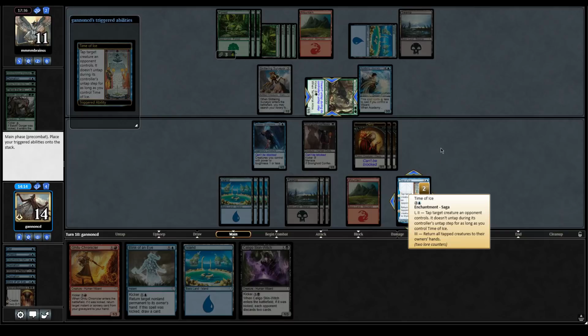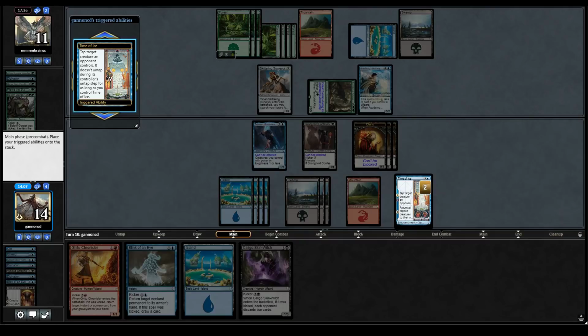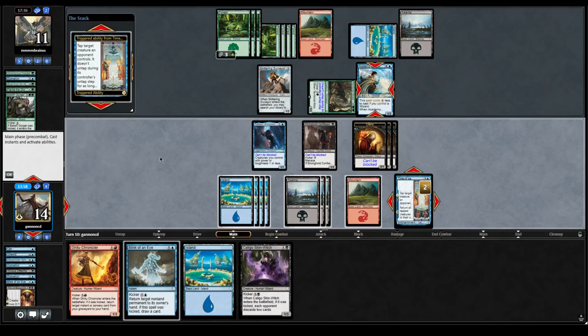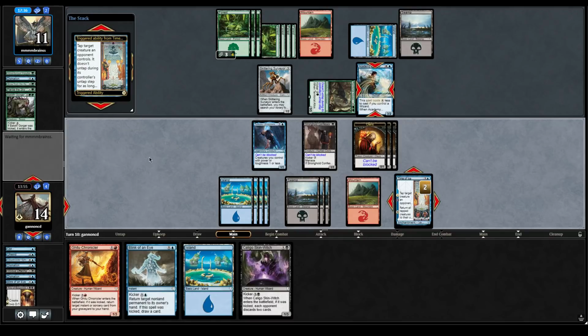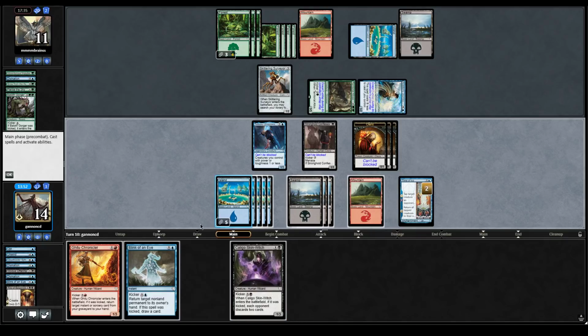So next turn it returns all tapped creatures to their owner's hand. Yeah, because they're going to attack no matter what, so I might as well just stop them from being able to attack. This puts it into their hand so they can bounce one of my guys, but there are worse things.